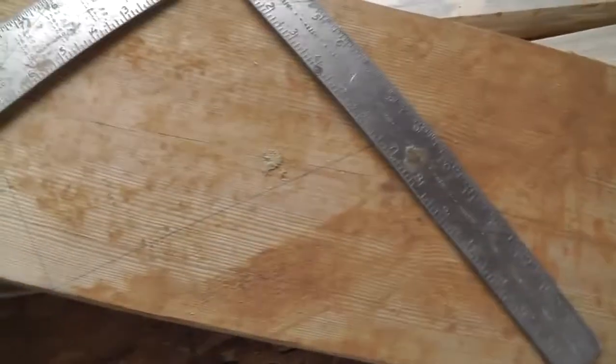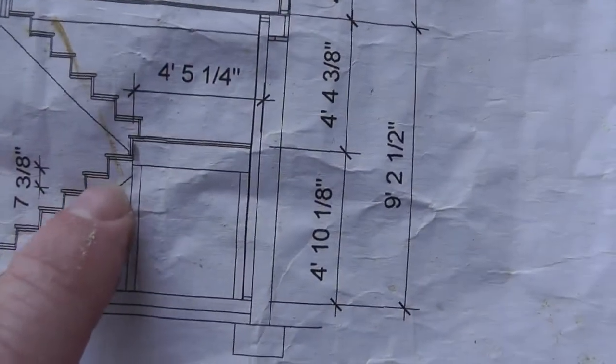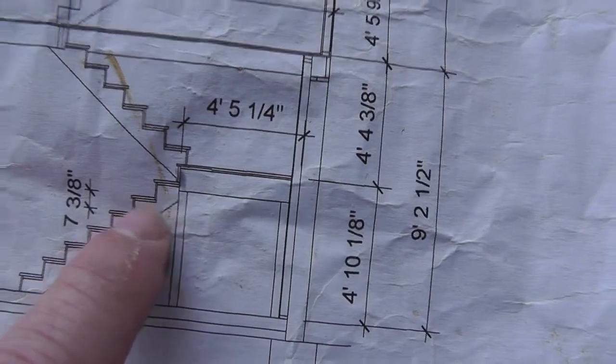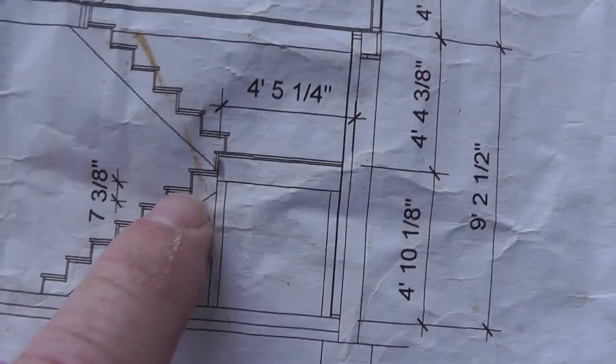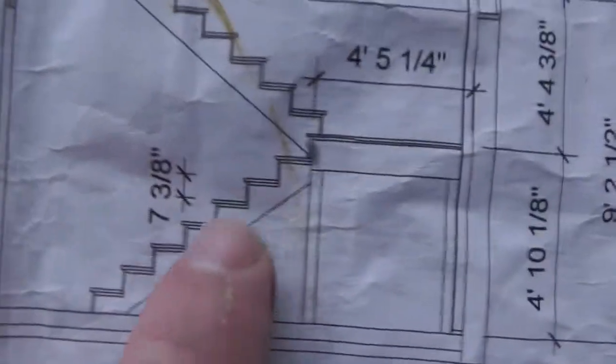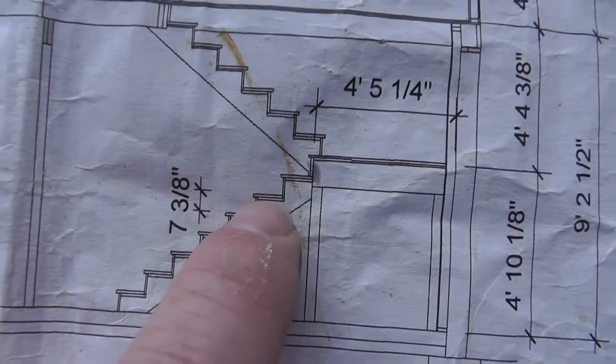because what that does is, go back to your drawing, just use a 1 by 12, or actually a tread, like an oak tread would be 1 inch by 12 inches. They're not quite like 11 1/2. So that gives you enough room to let it hang over about 1 inch.